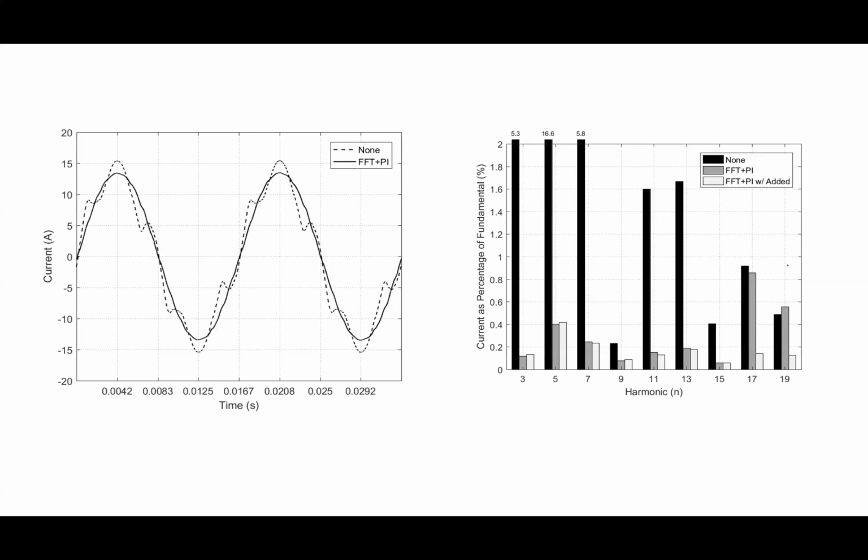So what this tells me is that for the ugly waveform, the dashed waveform right there, I have a lot of third harmonic, right? A lot of the 3 times the frequency. I have a lot of the 5 times the frequency. I have a lot of the 7, not as much of the 9.